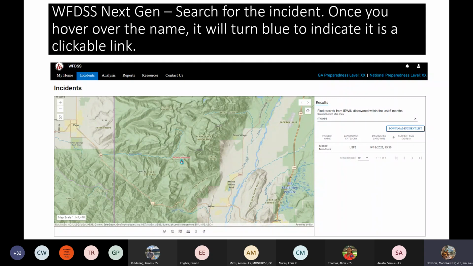With that, in order to get started and show everybody a demo, we need to find an incident in the application. I use this Moose Meadows fire for this presentation. And you do that by either being one of the group collaborators on it, and you can go to My Home and navigate easily, or you have to type your name of your fire or part of it into the search feature, and then it'll return your fires with that in it that are in your current view. I think I've touched on this in the past.